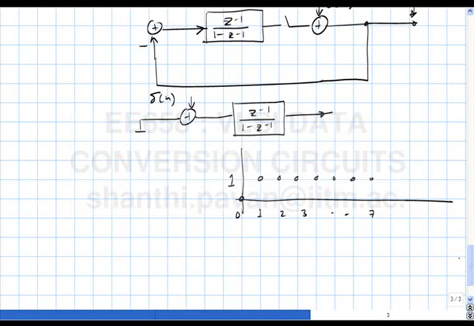So all that I have done is cut open the loop, the loop filter comes by, I push in an impulse, and lo and behold, the response at the output of the loop filter is an integrated delayed version of the impulse, which is the u of n minus 1. There is a negative sign which I'm going to neglect on both sides, so I can avoid drawing negative numbers. Does it make sense?